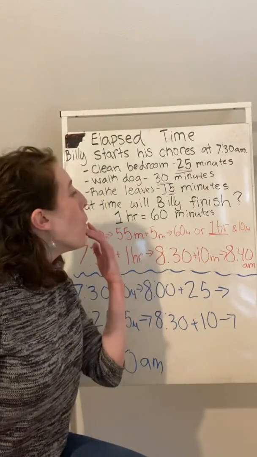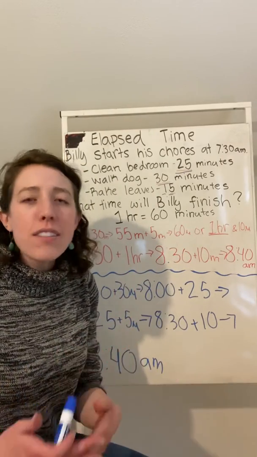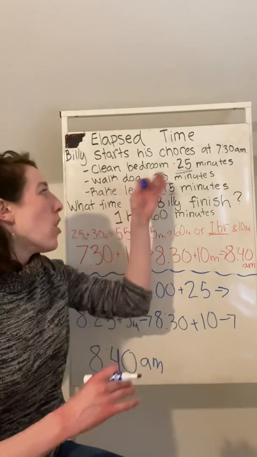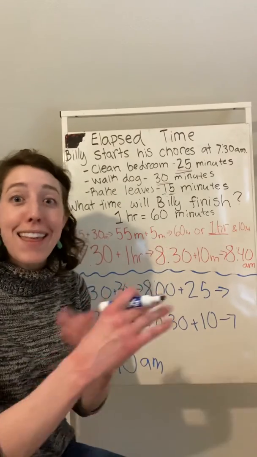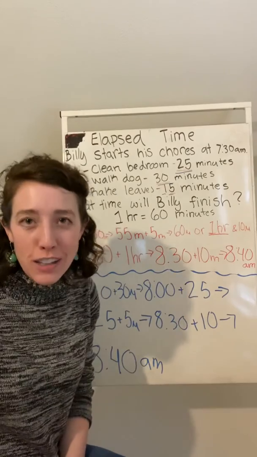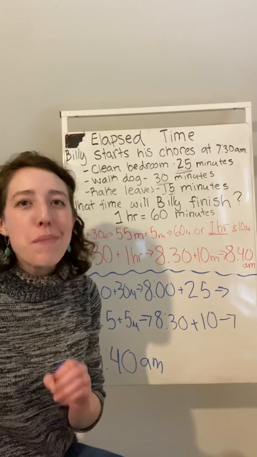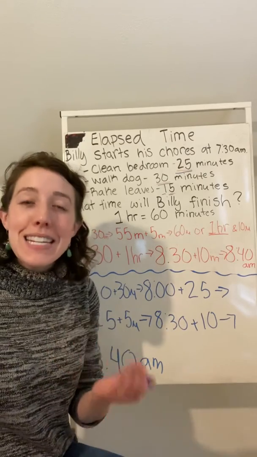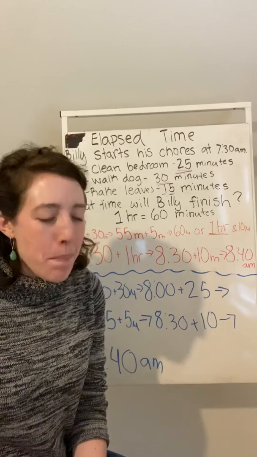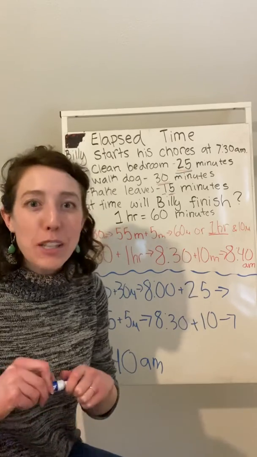So listen, it's not that one of these strategies is better than the other. They're just different. And it's possible that with some problems, adding all of your numbers together first and then adding or subtracting them would work best, or maybe doing it in chunks. Which also brings me to one other little note about this problem. Today's elapsed time problem was an addition problem, but I want you to understand it can be subtraction.